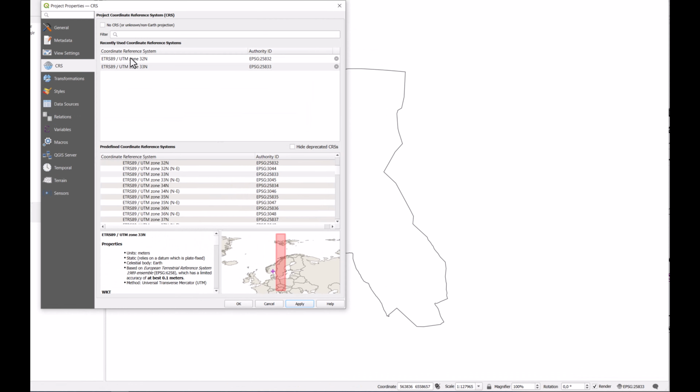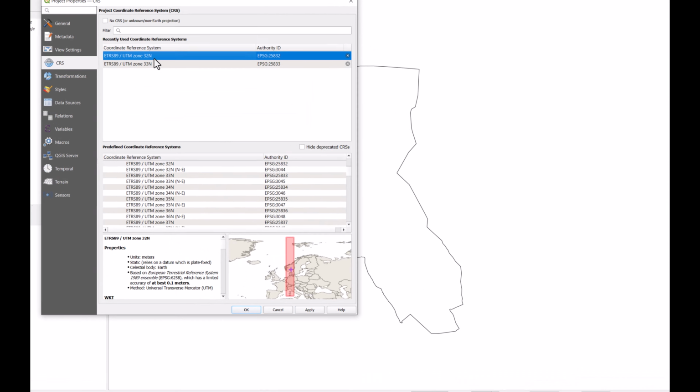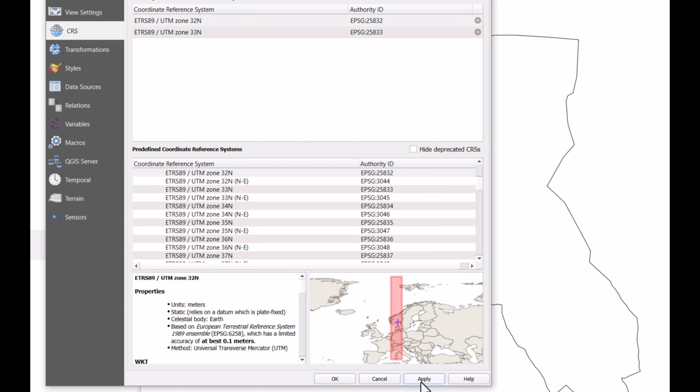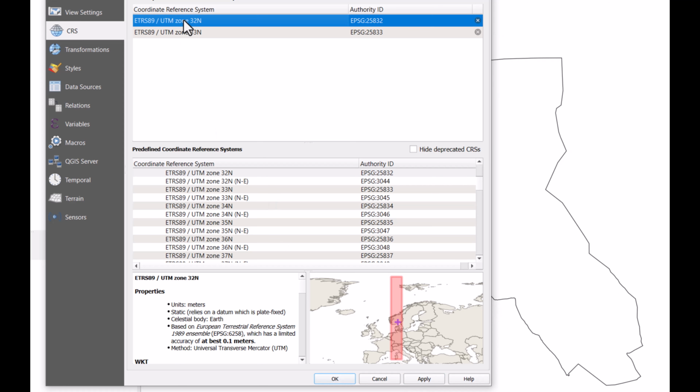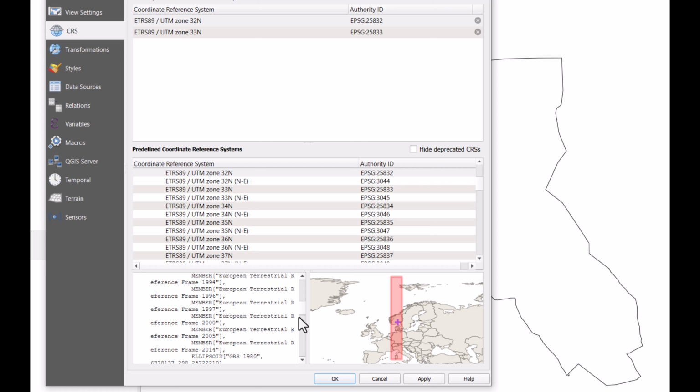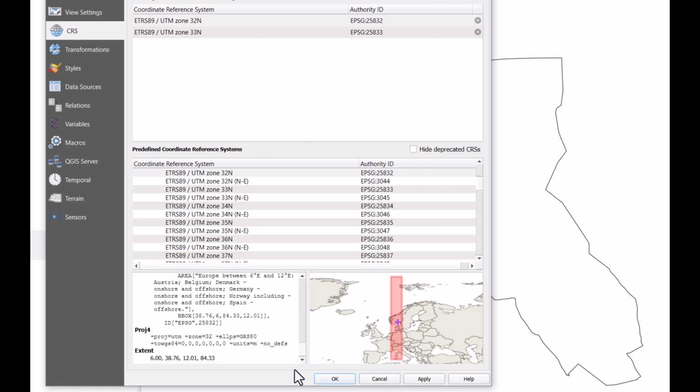We can also investigate these a little bit more. Let's activate the 32 again, mark this in the list and browse down to the end of the description. It says here that the extent of this is from 6 degrees east to 12 degrees east, and this is then the width of this red marked area.